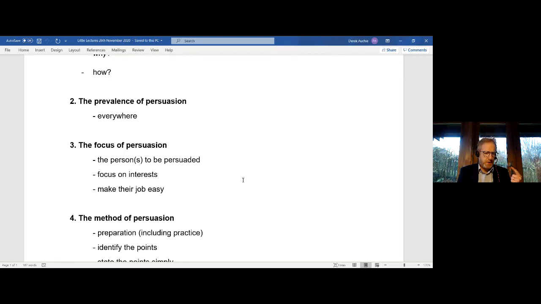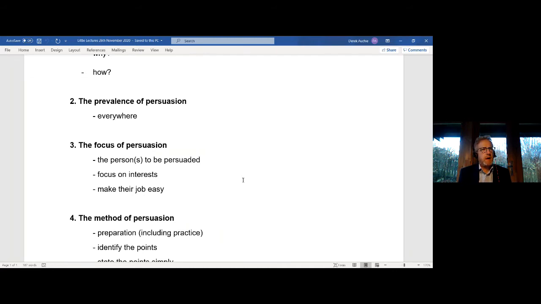But the really clever negotiator also focuses on the interests of the other party. So you empathize with where they're coming from. You talk about their interests. You talk about the things that are important to them, as well as the things that are important to you. And in doing so, you present yourself as reasonable, and if you're reasonable, you're more likely to persuade. People who are unreasonable tend not to be good at persuading. So I thought that's about persuasion, really.